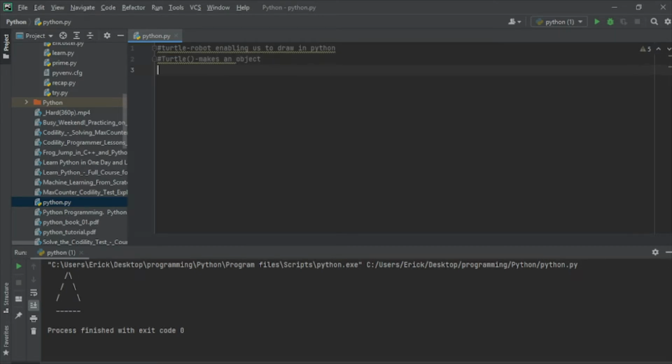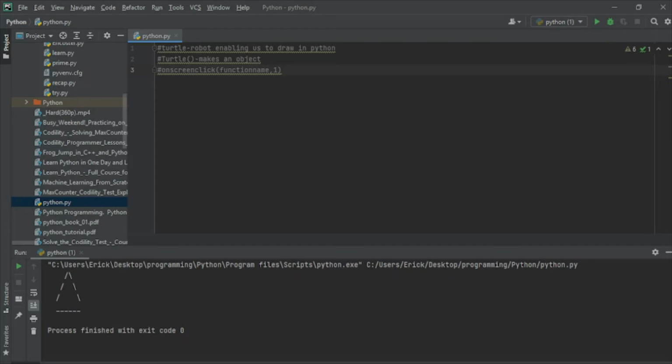Go to the next part. The function that we're going to use is onscreenclick. Onscreenclick has two parts. We have the first part, which is the function name, and the second part to declare where I want it to go, left or right.